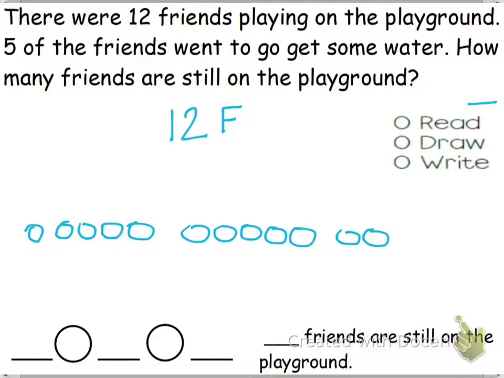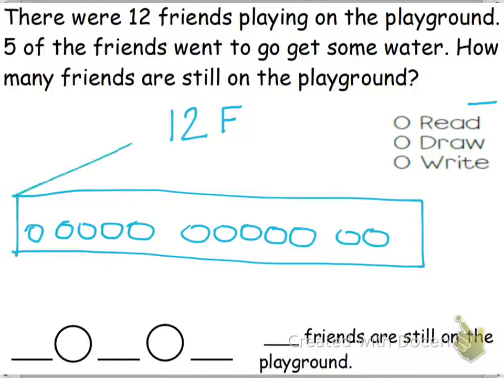Now, remember what I was telling you guys whenever we were doing word problems in class, is that what you label the letter with may be a little different than what my letter label is, but that is okay, as long as your number label is the same. What letter label might help you may not be what I would have chosen. Okay, so the letter labels can be a little different as long as you have the number labels the same. Now I'm going to box in my whole and draw my little lines connecting my label. Now, looking at this, let's move on. It says 5 of the friends went to go get some water.